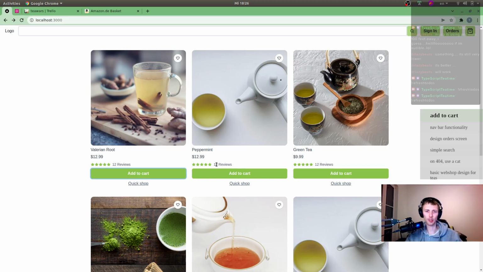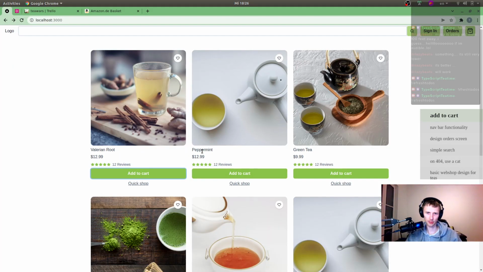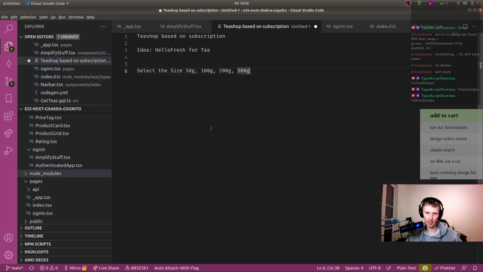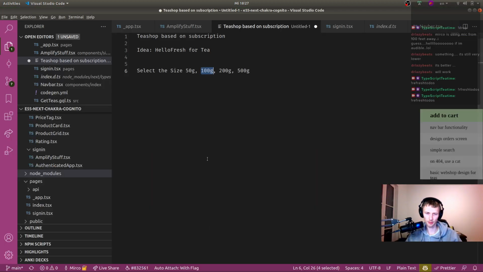How would that work? I do want to select the size, kind of. But for the time being, let's just do the 100 grams. So fixed size of 100 grams per pack.